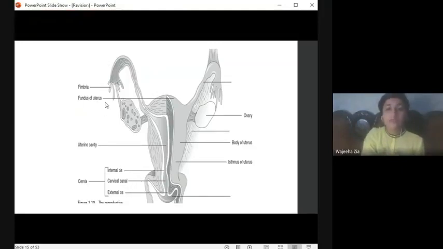These are the fallopian tubes. The fallopian tubes are a tract, but they have finger-like projections. Among all these projections, there is one projection which is attached to the ovary. So with the help of this projection, the egg from the ovary will move from the ovary to the fallopian tubes and then to the uterus, where the fertilization will occur. So this is the simple diagram. Now we'll go for the detail.